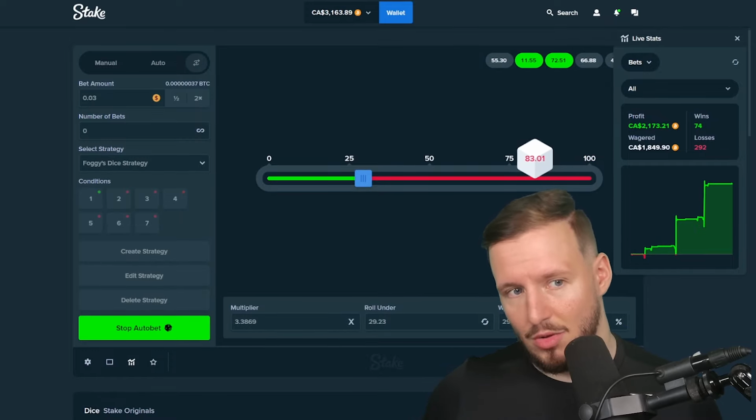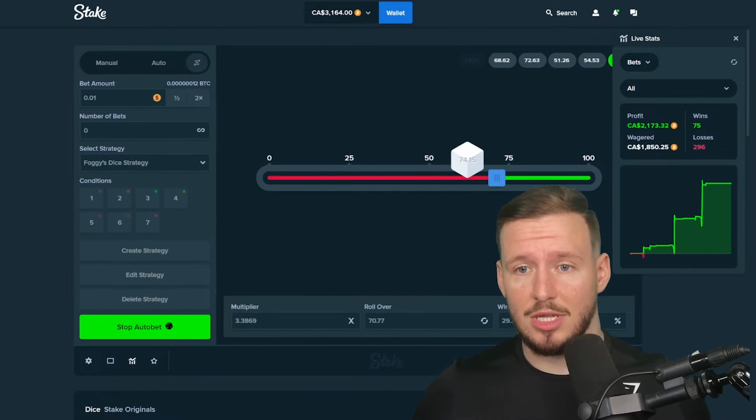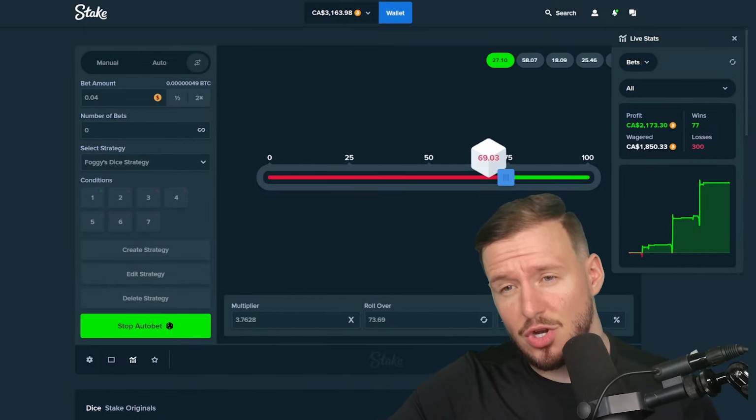So I got a tip for Foggy. You know, I don't know what I'm gonna end off with. Maybe 50, maybe 100, who knows? Let's see. So far so good. Don't want to jinx it though, for sure. Don't want to jinx it.